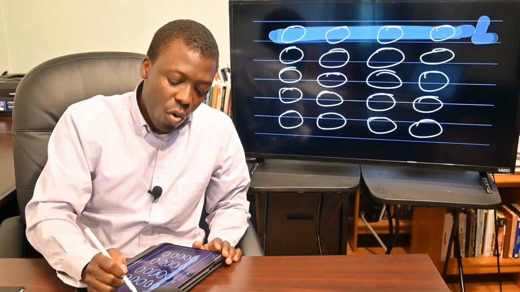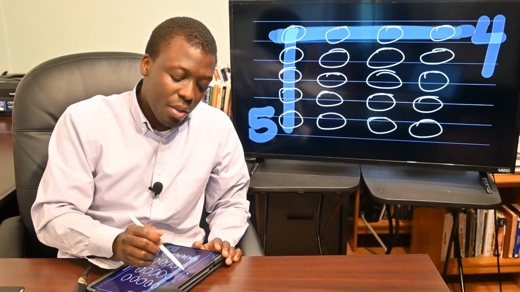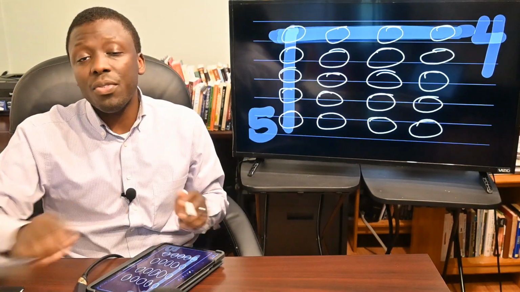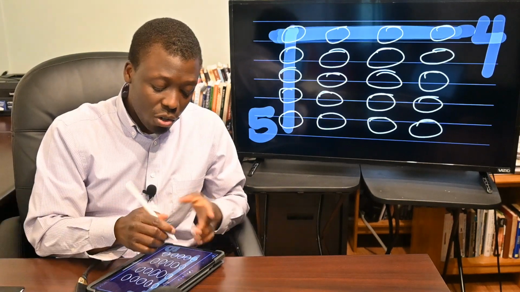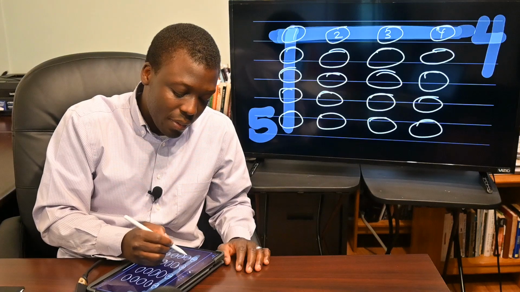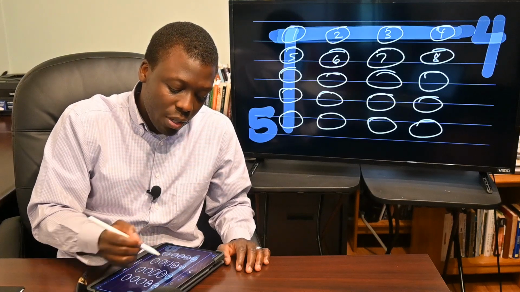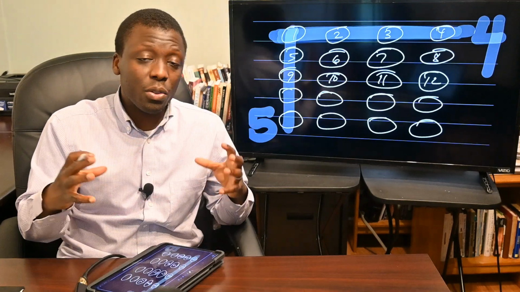and you say there's 4 of them, and then you can count down and you can say there's 5 of them. So you literally just say 4 times 5, and that will give you what you need for the shapes I drew here. Instead of counting them one by one, I can just use that principle if it's a well laid out shape, like a rectangle.